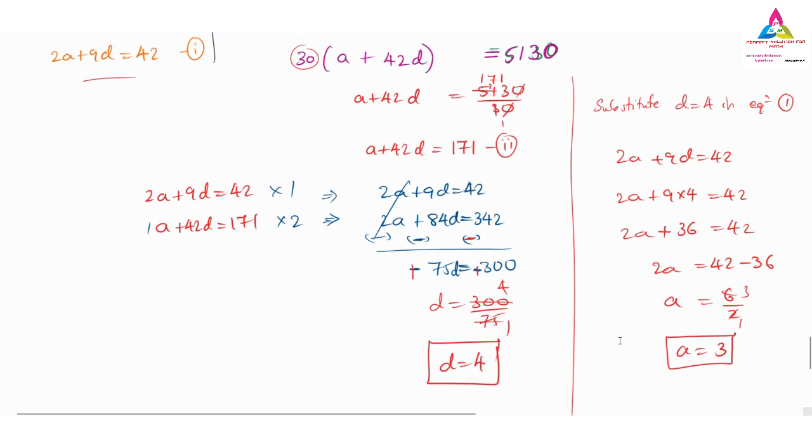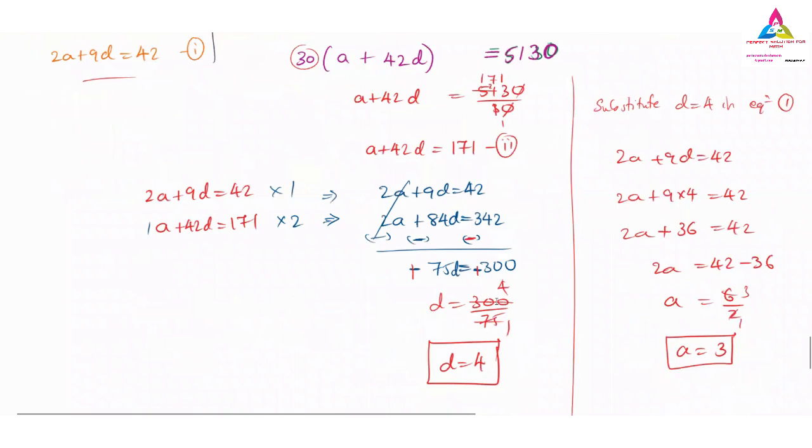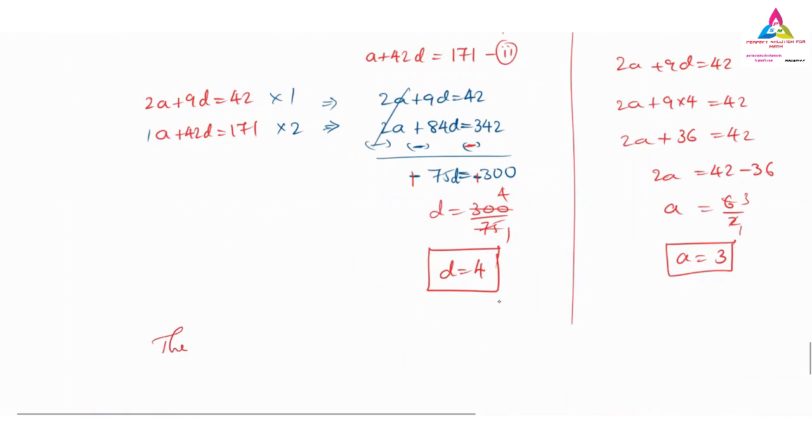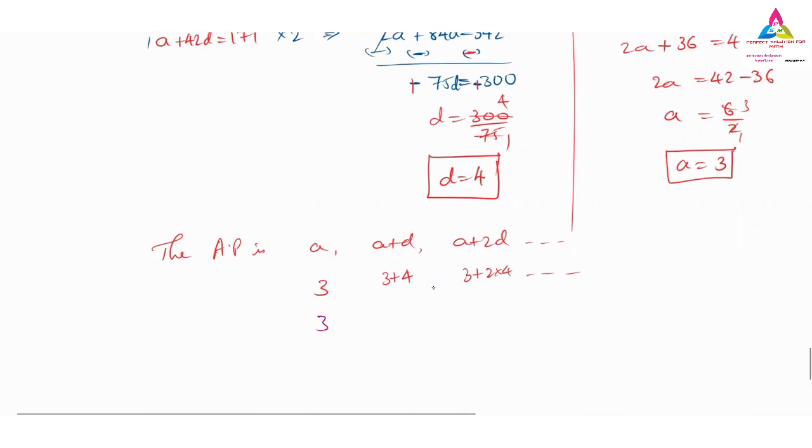If you find that a and d value, first you go back and see what they have told us to find. Find the AP. So this is what they have given. So the AP is a, a plus d, a plus 2d, and so on. So first term is 3, a value is 3, next is a plus d, 3 plus 4. Next one will be 3 plus 2 into 4, and so on. So let us write down that final answer. 3 as it is, 7, 8 plus 3 is 11, and it will continue. So here is the question answer. So 3, 7 and 11 and so on become the AP of the given question.